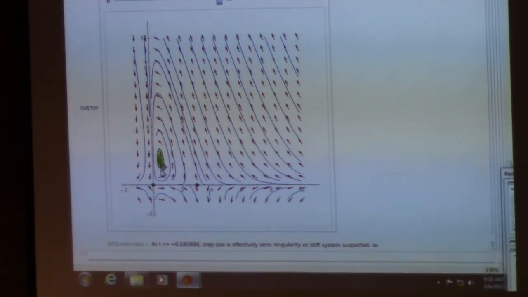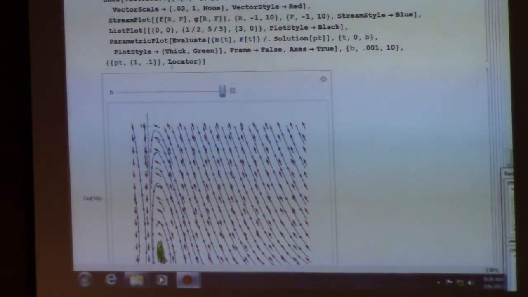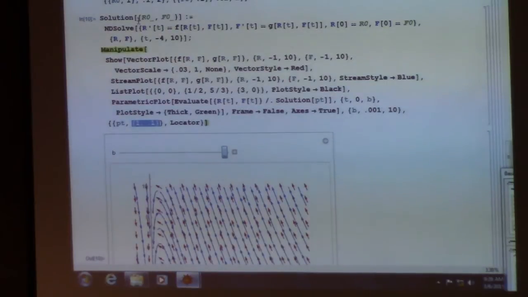Okay, so it's the Locator that's doing that, but you've got to make appropriate modifications based on the fact that your initial PT, your initial point, is a list of 2 elements, so I need the solution thing here to be a list for the input so that I can put PT into that, like that. There are other ways you can do this, but that's probably the best way. If that's confusing, I'd recommend watching the video again and experimenting with it on your own.